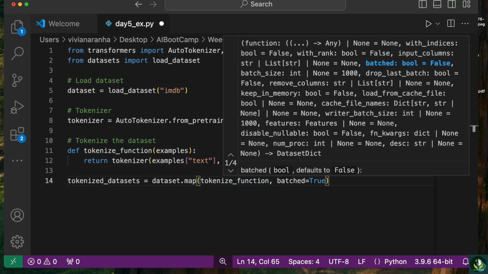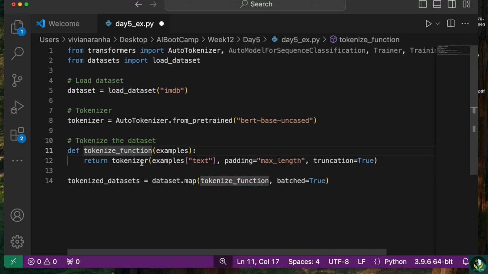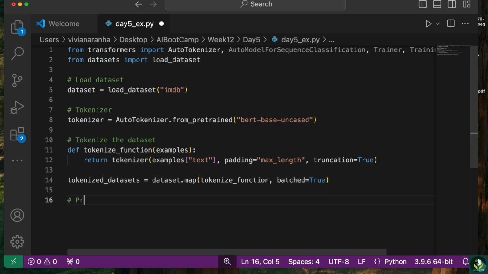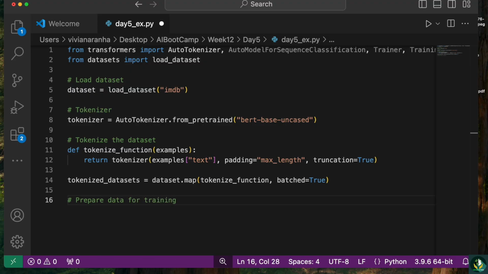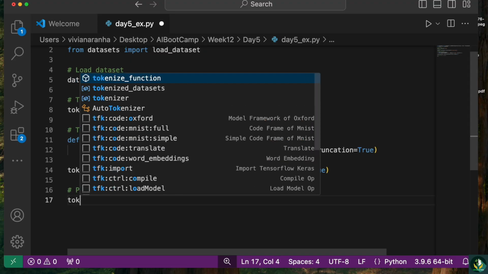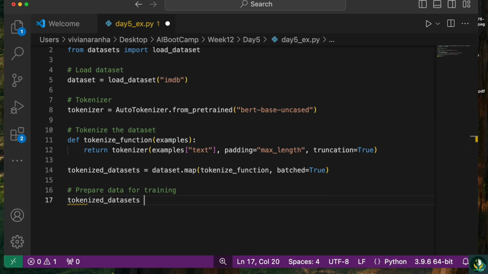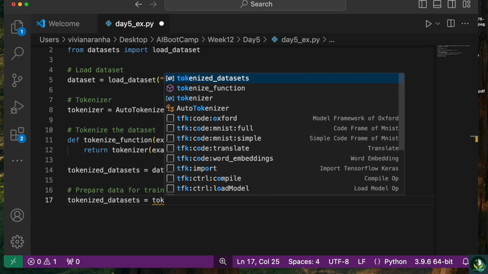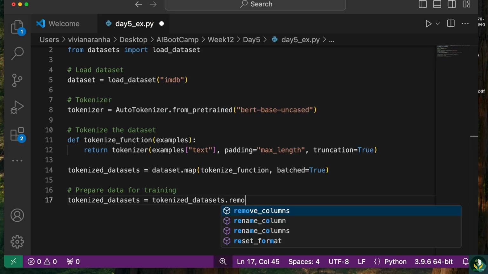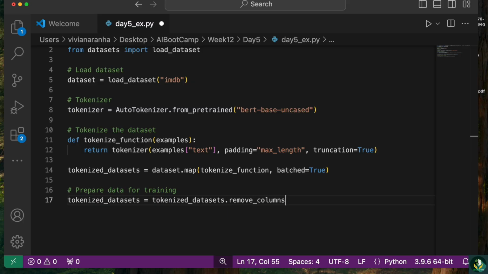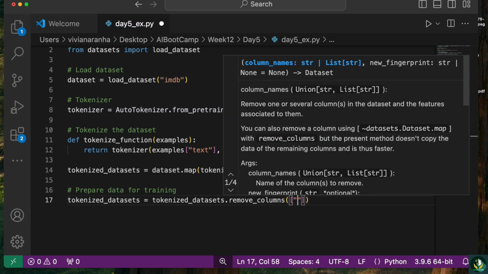So this will call my tokenize function right here, and then pass the dataset from there to it, and then in batch mode it will send that and give me my tokenized dataset back. Now next step is to prepare data for training. To do that, I'm going to say tokenized_datasets equal to the tokenized dataset from above. I will remove particular columns, for example text.